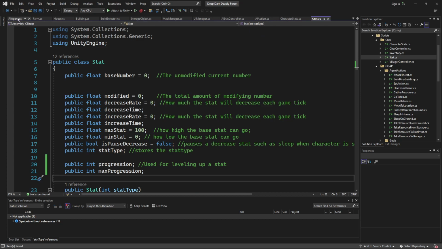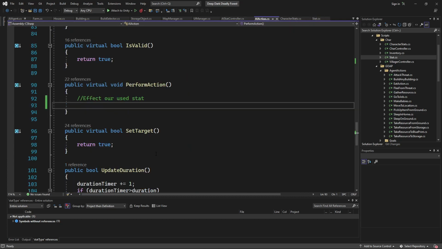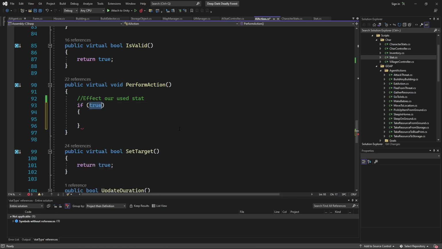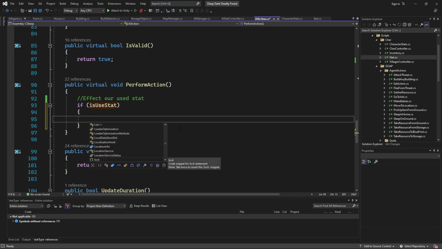in our AI action here, we're going to say if is used stat. So if we're using the stat, we're going to say level, we're going to say, do I have an AI agent?